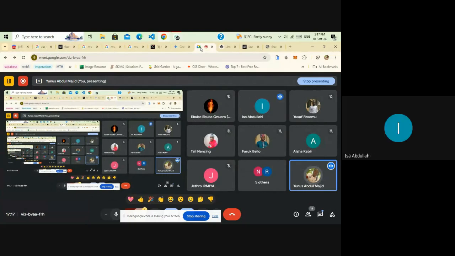Sometimes in my area we're having a network issue, and to connect I can spend like 30 minutes, 1 hour. Sorry about that. We'll look for a way to work on that. Maybe after each class, we'll send a CodePen link so that you can get an overview of what we have done in the class.